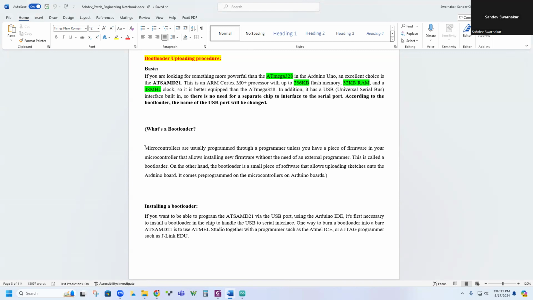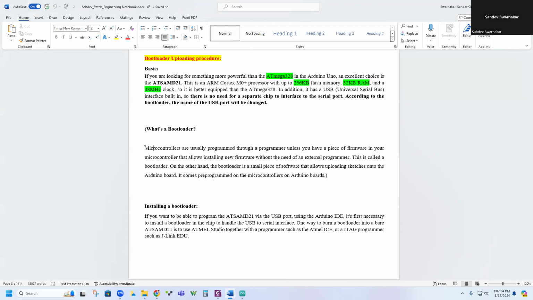A bootloader is basically software. You can compare this with a brand new PC. Let us consider you buy a brand new PC, but from the shop they do not give you an operating system, so you need to upload the operating system yourself, such as Windows or Linux or a different operating system. It is something like that.